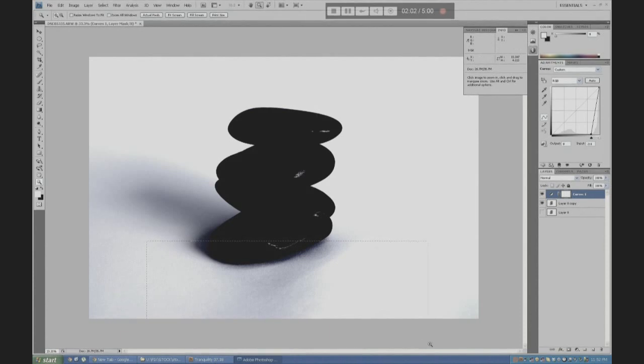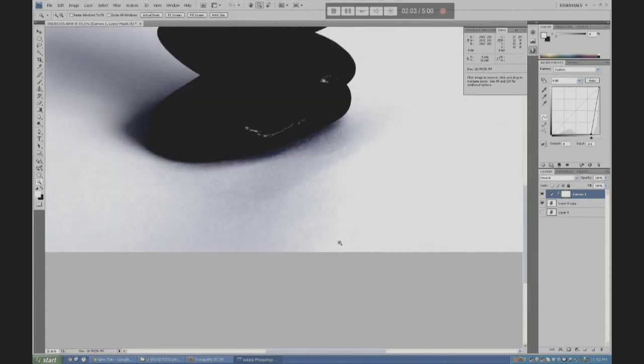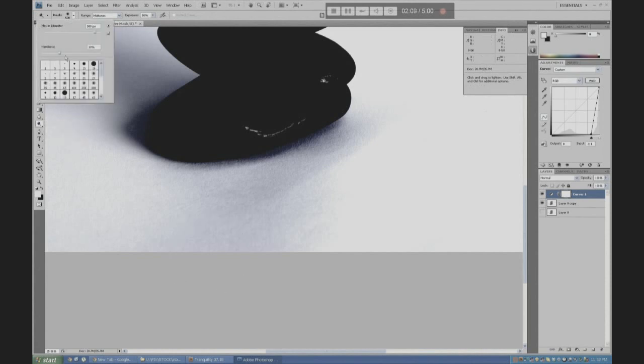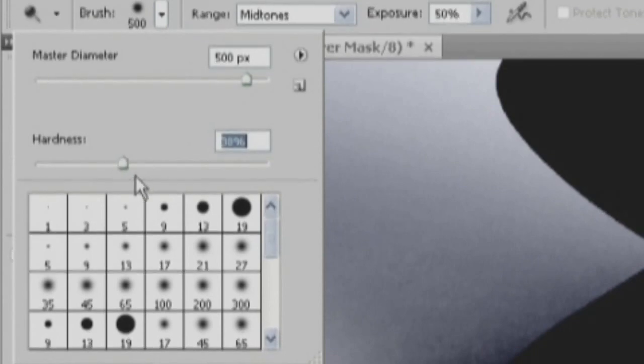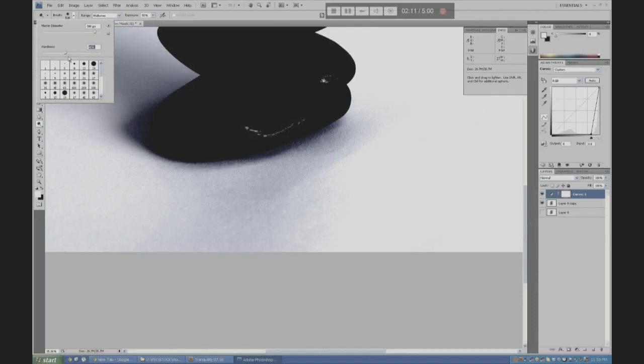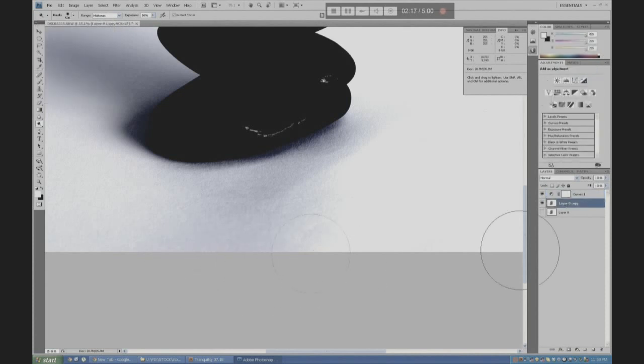So how are you gonna fix it? Well, it's not as hard as you might think. We'll use the dodge tool, and here are the settings. I'll just go a little bit harder just to make sure that I'm not wasting too much time in this video clip, and I'll just paint darker spots with the dodge tool, or I will dodge them, keep going around until they are pure white.